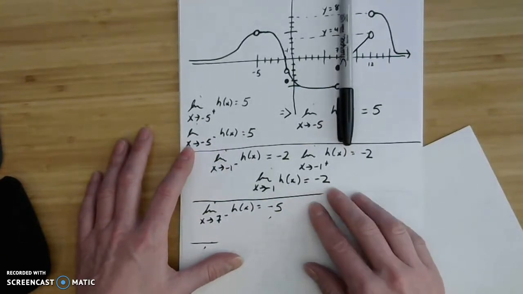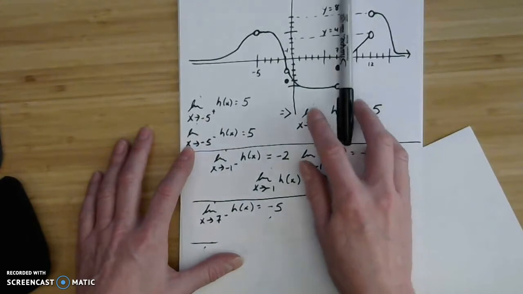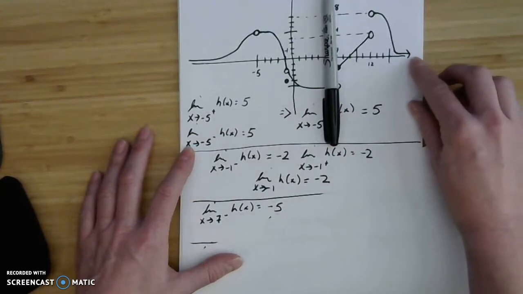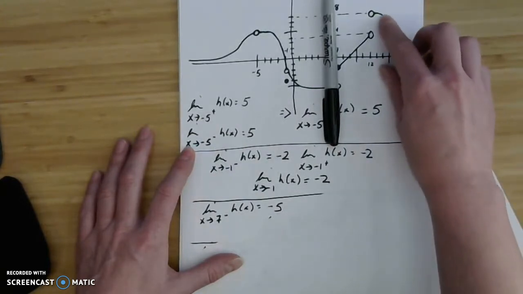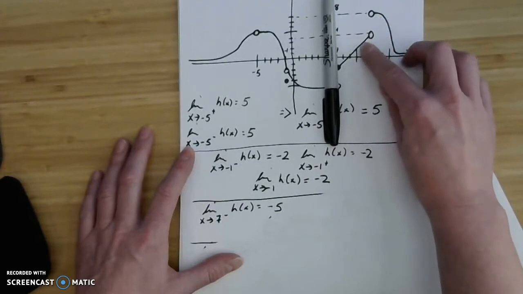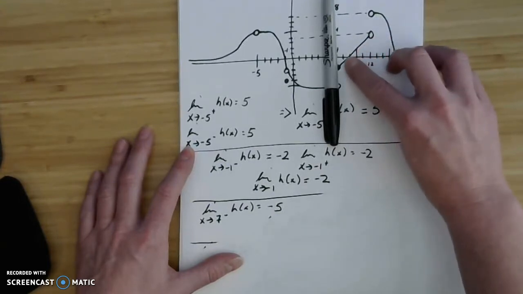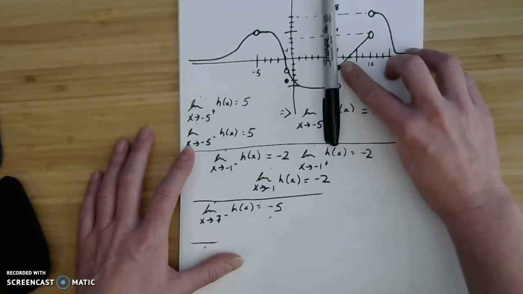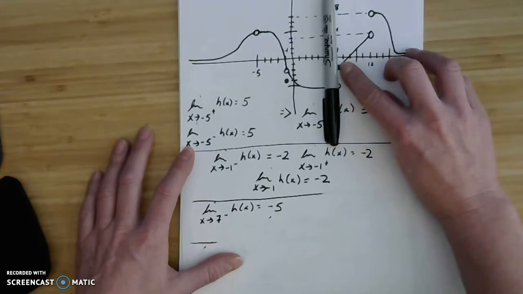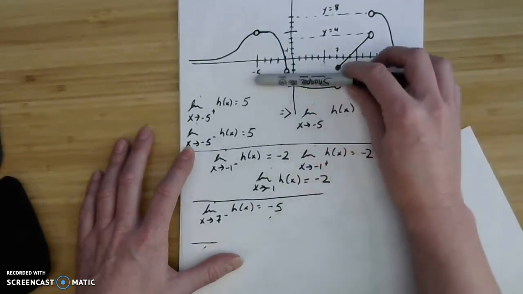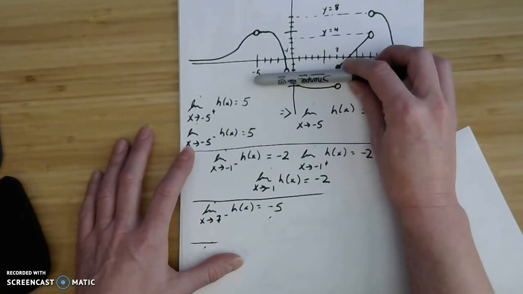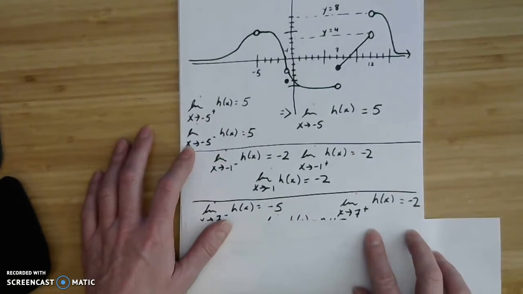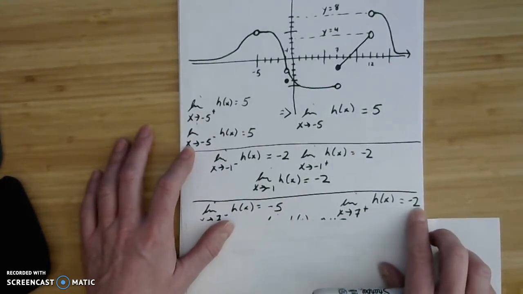So now the question is, what happens as it approaches from the right? Move it just a little bit so you can see, as I come from the right side of the number line, then I have to jump down. I'm coming from the right, so 7.9, 7.8, 7.7, 7.6, all the way down to 7.001. Clearly, this looks like it's going to hit up here at the y value of -2. So the limit as x approaches 7 from the right side is -2.